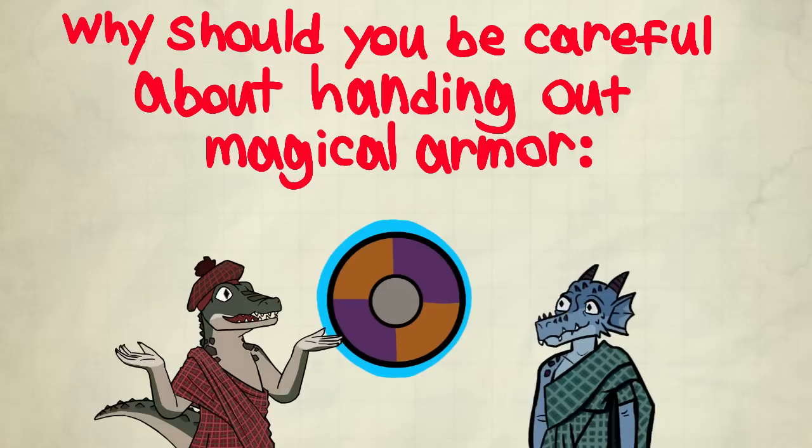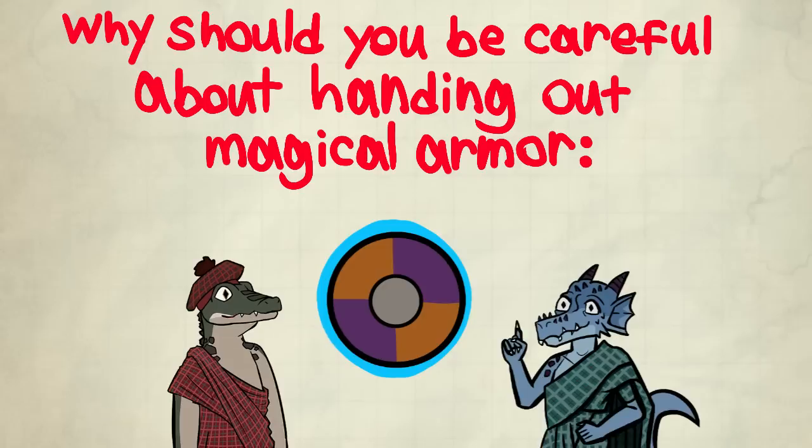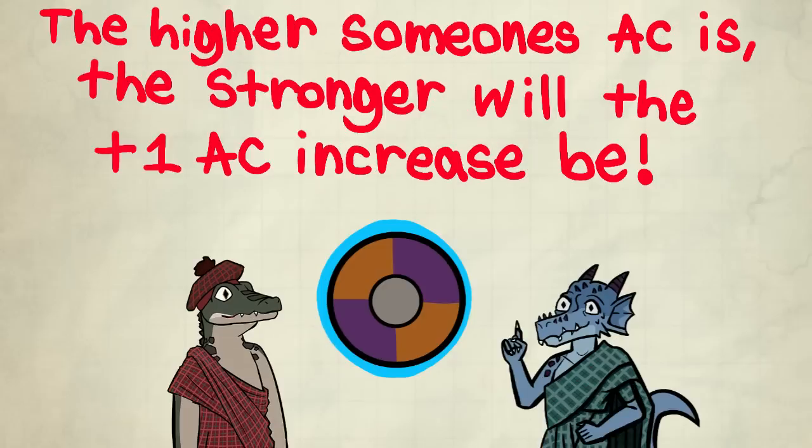Kobold, why should I be careful when giving away magic armor? Right, well, the big reason, at least for me, is that the higher someone's AC is, the more valuable the one additional point of AC becomes.